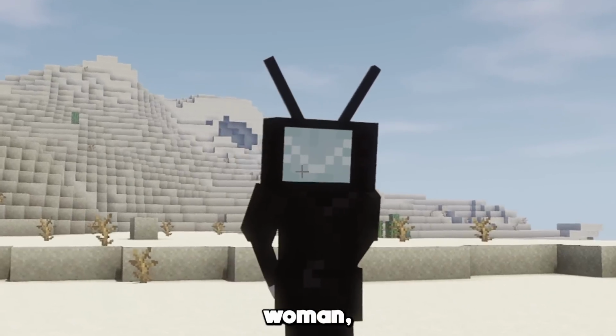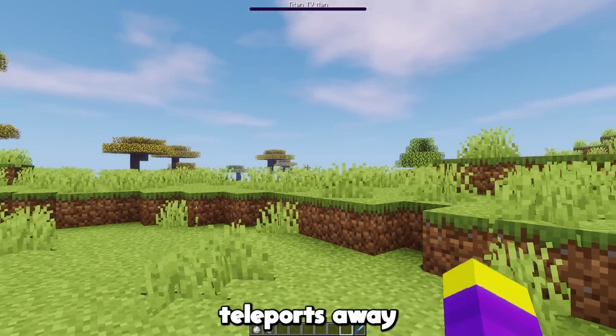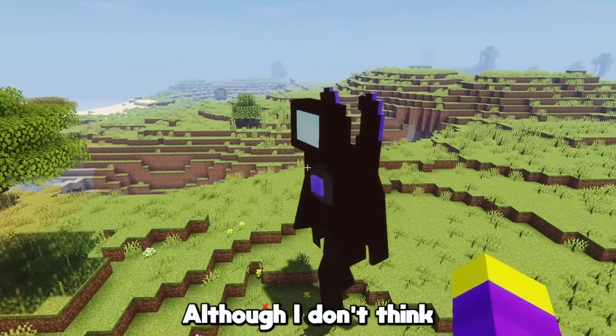Similar to the TV woman, I made it so his face changes every few seconds. I also made it so he teleports away when he gets low as well, although I don't think that's happening.